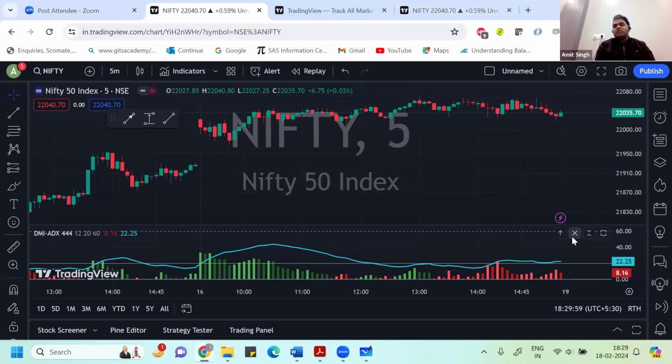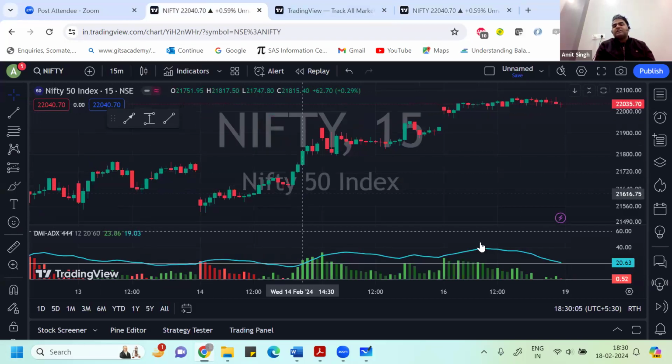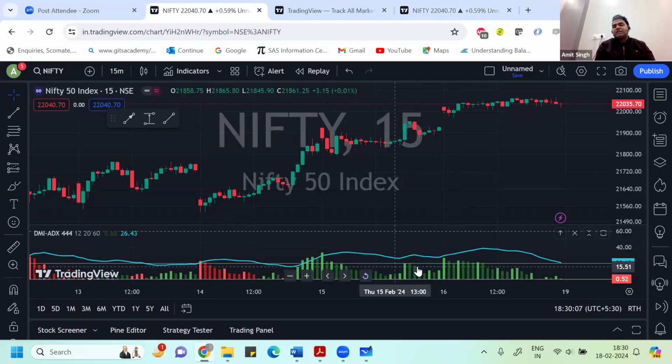Okay, it's somewhere around 22. While if I'm checking the 15-minute chart, I can see a positive directional index value with a decrease in the trend. So the negativity you're seeing is going to decrease. Whenever you're seeing a downward ADX value, it means it's showing sideways momentum with a bias toward the positive side.